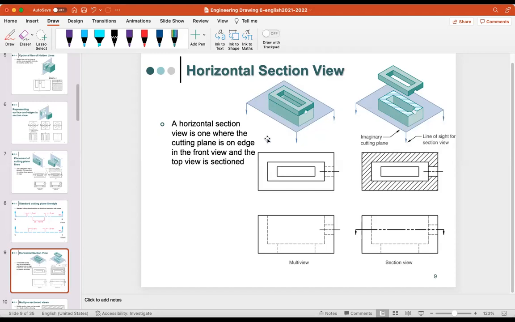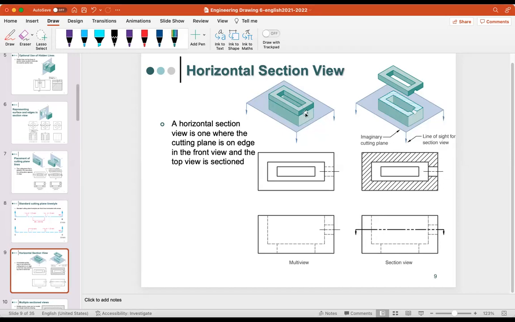So a horizontal section view is one where the cutting plane is on the edge of the front view and the top view is sectioned. This is the horizontal view, and this is the point of view. We're going to see in this area. If we cut it through here, this is all the visible lines, and this is the hole.